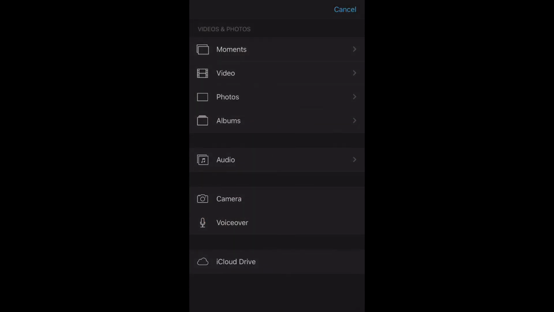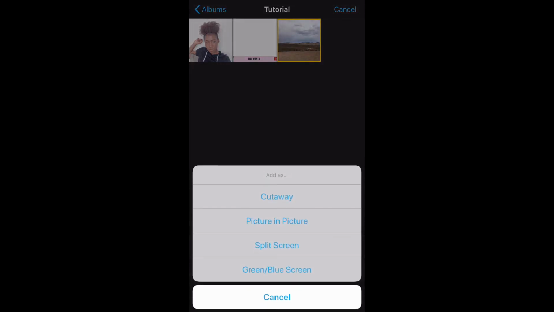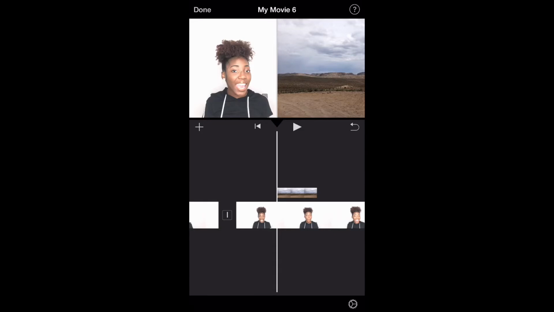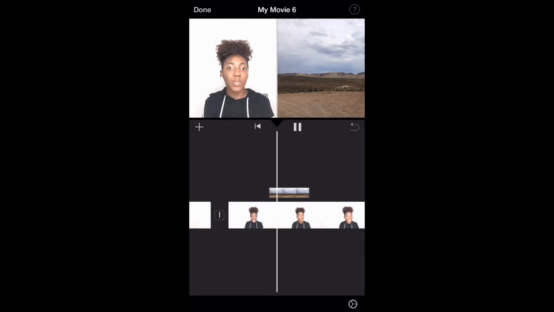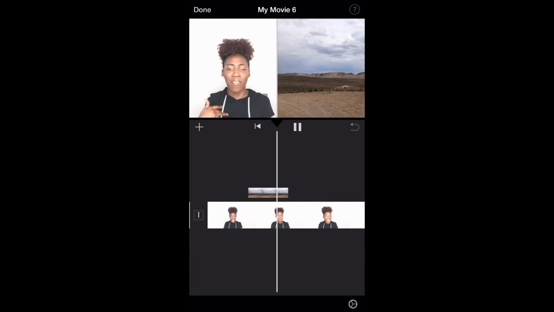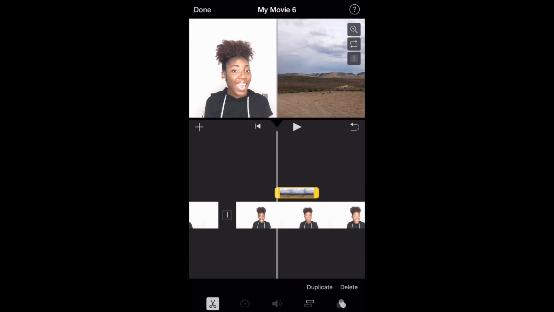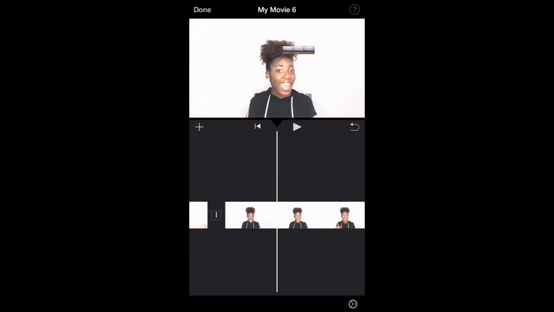Now let's try out the split screen. I'm going back to my albums, choosing this landscape picture of these mountains in Vegas, and dropping it in there, and there you go. The screen is split while I'm talking. I muted the video that's playing right now because I don't want to keep hearing myself talking, and I sped it up. So there you go. You can also change the side of the screen you want to have the split screen in, and also zoom in.